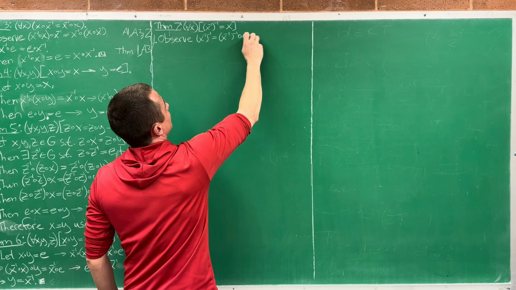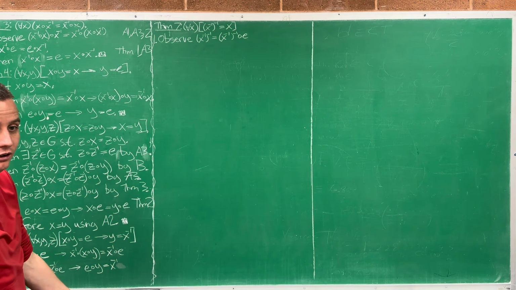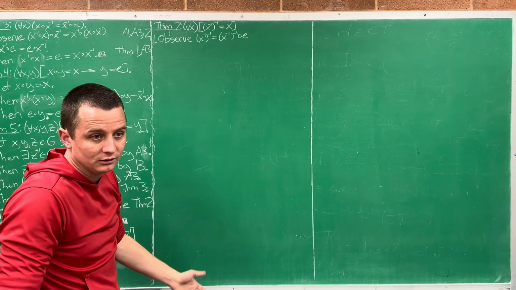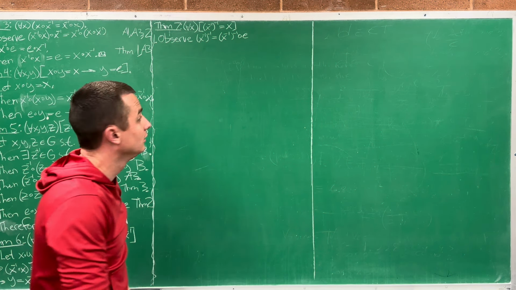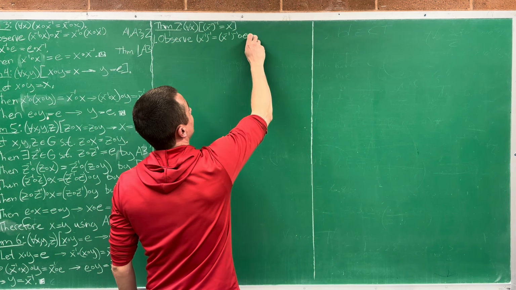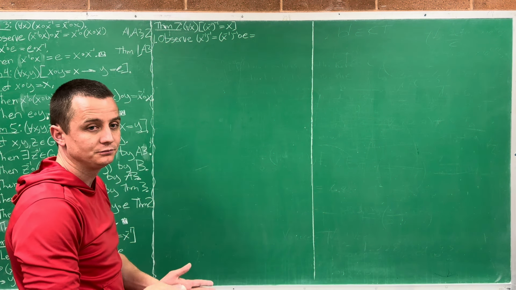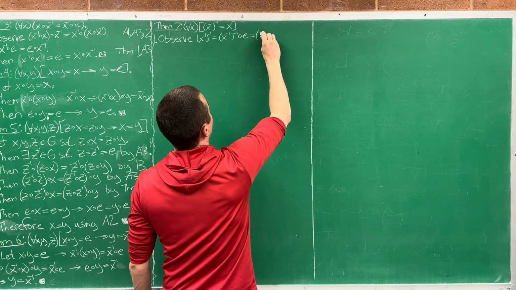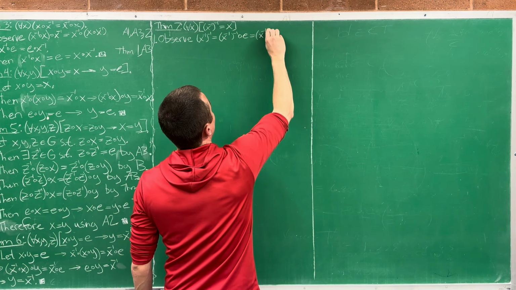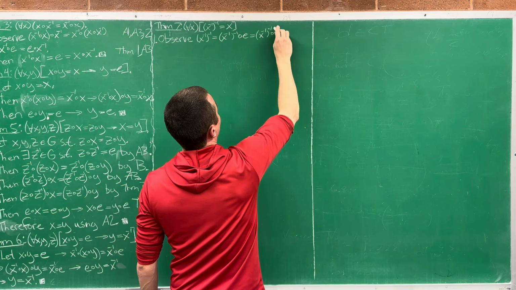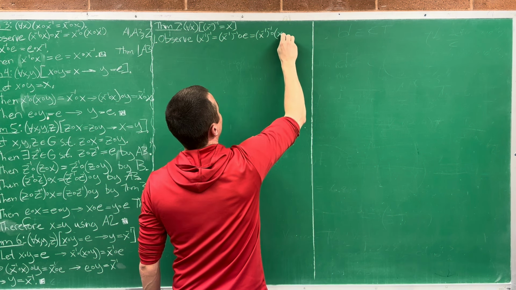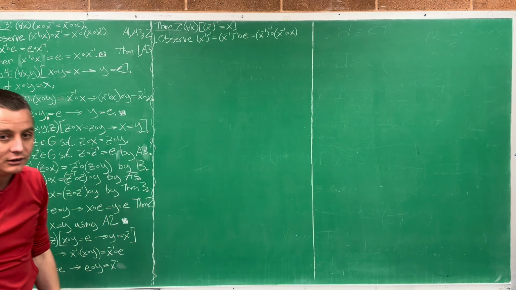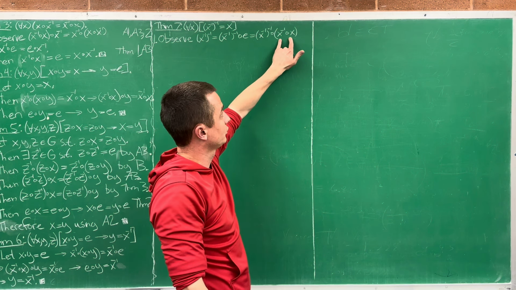X inverse inverse circle E. And we didn't change it. I just circled E on there, like adding 0, so it's the same thing. Now what can I replace E with? X inverse circle X. X inverse circle X is still just E, right? Correct. So I took that E and replaced it with X inverse circle X.